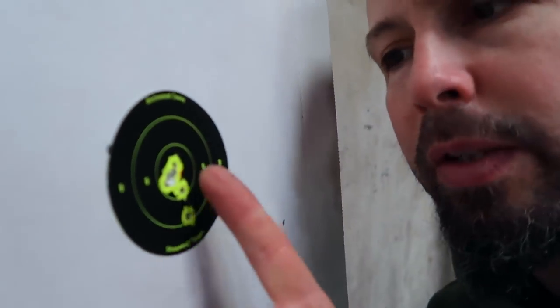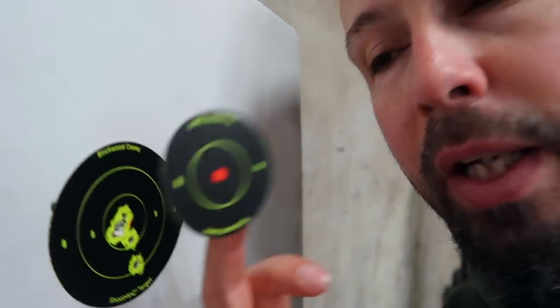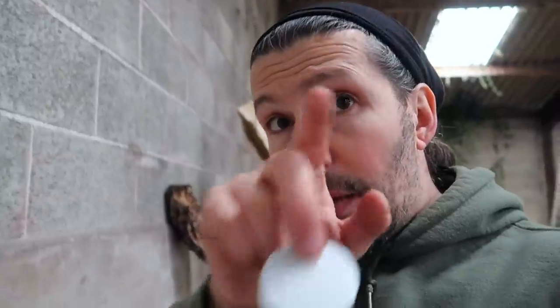Just had a brainwave. I'm down here at the target end. As you can see there, it's not a bad group. I've got a fresh new target to stick over that. What I'm going to do is leave this camera zoomed in on the target. So there will be no spiel, no talking. It'll just be the straight 12 shots or whatever the magazine is. I think it's a 14 shot on an FX Royal. But I'll do that in good quality and I'll zoom in, because obviously on the GoPro we're a little bit limited as to what we can do.